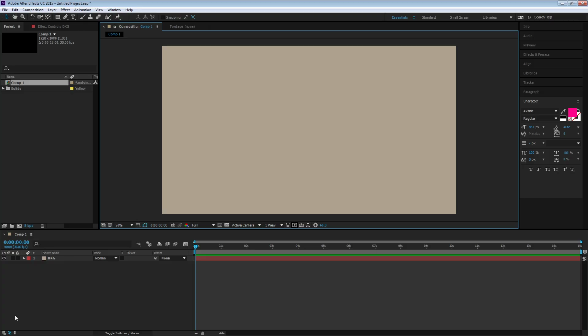So I'm going to go ahead and make a new solid. I'm going to lock that so that it stays put, and when we render it, we'll see this background versus it just being a black background. So when I'm doing tech demos, I'll usually use the comp settings, but when I'm doing a production, I'll put out a background for it. So at any rate, let's move on.